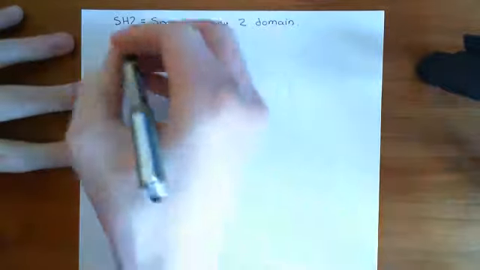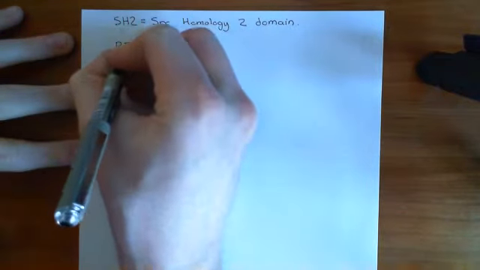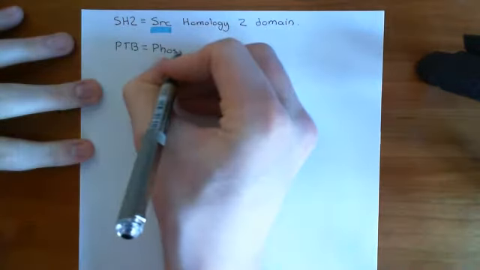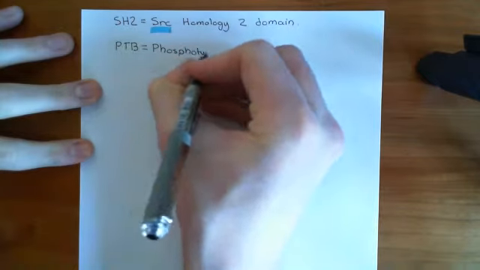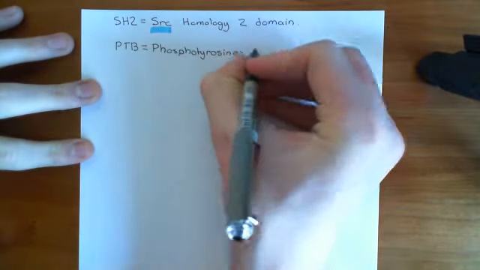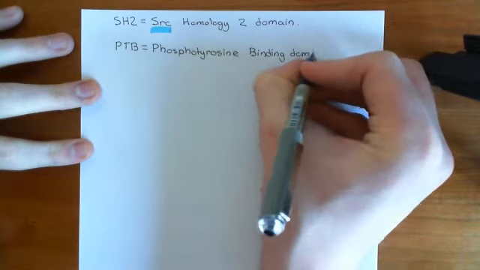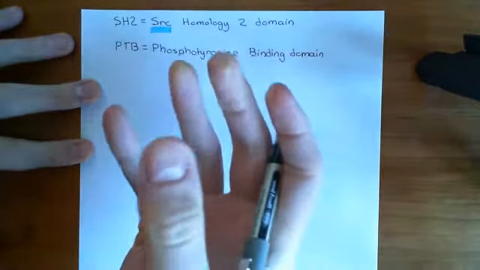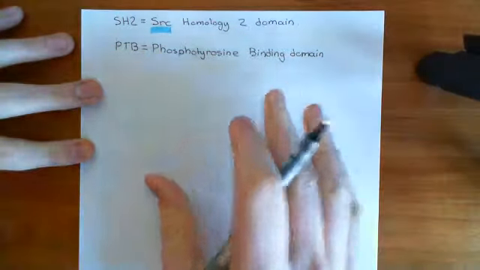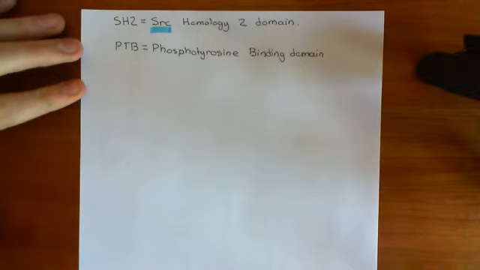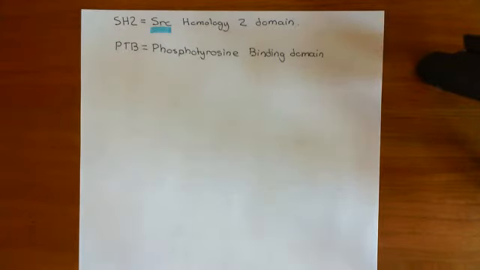Right. Then the other type of domain that's capable of binding to phosphotyrosine residues is a PTB domain, and this one's name is a little bit more sensible. It's just standing for phosphotyrosine, that's the PT, and then the B is for binding, so phosphotyrosine binding domain. So you can find PTB domains, which is again a different structure that you find conserved in many different proteins, which is then capable of binding to phosphotyrosine residues on the intracellular aspects of these activated receptor tyrosine kinase dimers.